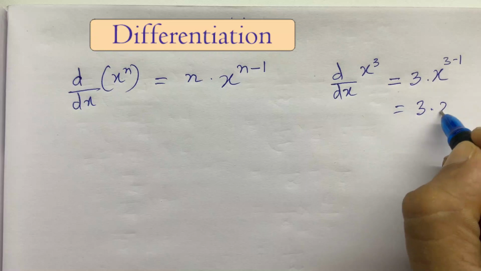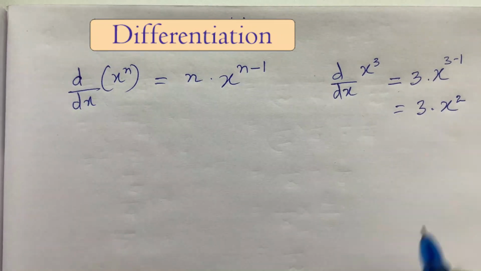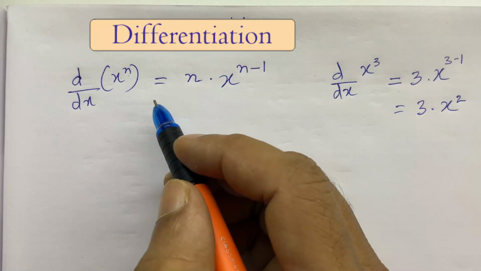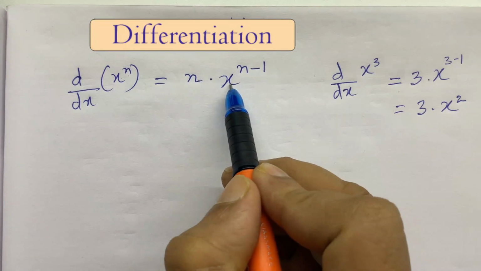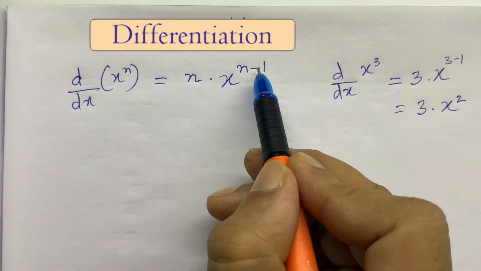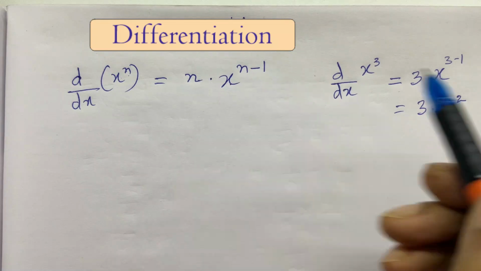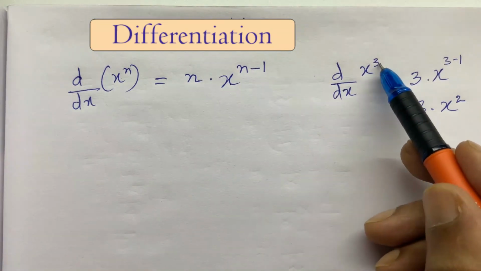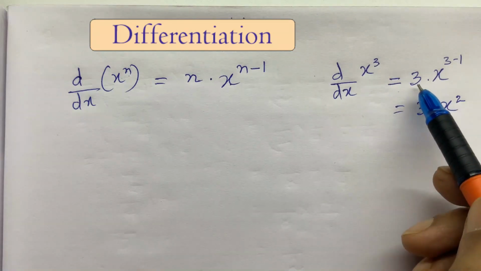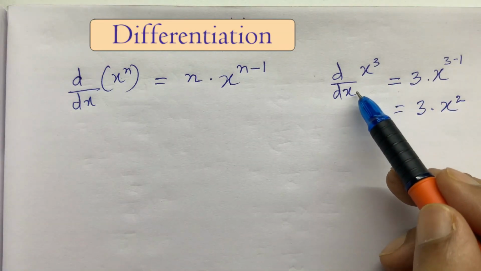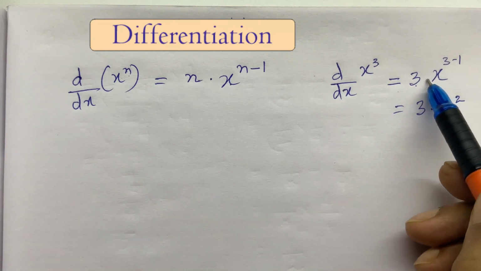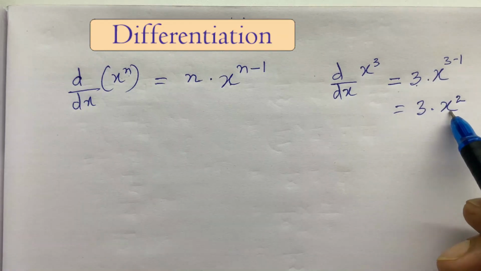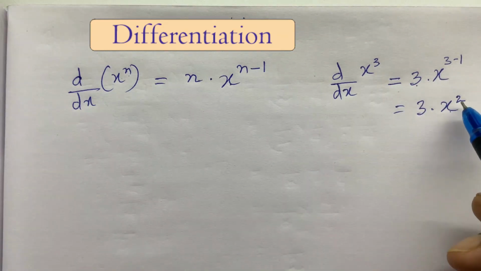That means essentially x squared. How to remember this? The power is multiplied with x, and the power of x will be reduced by 1. So see here, x to the power 3 becomes, after differentiation, 3 into x, the power was 3, it is reduced by 1, so 3x squared.